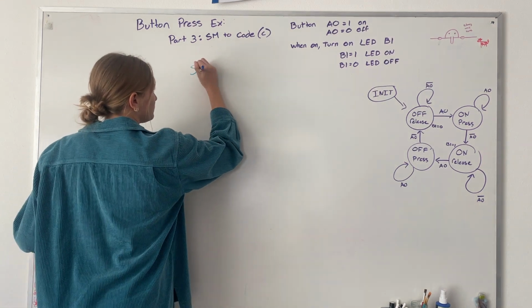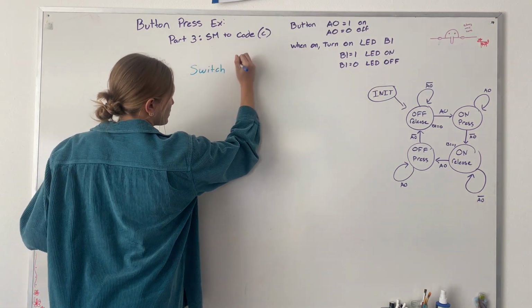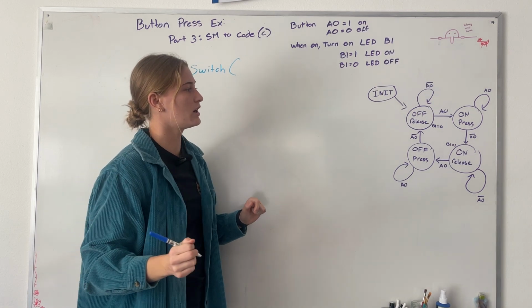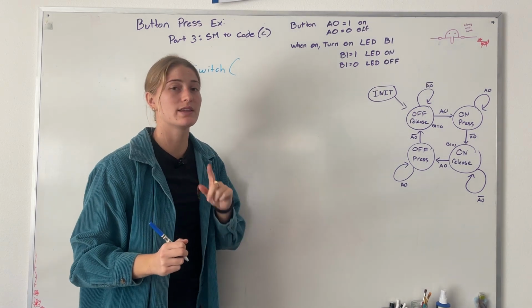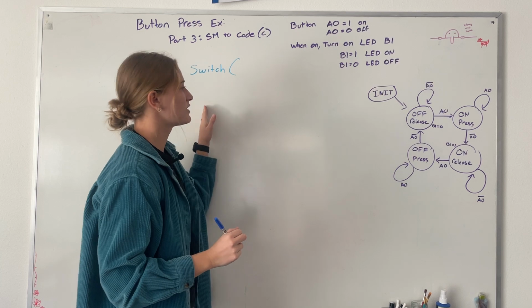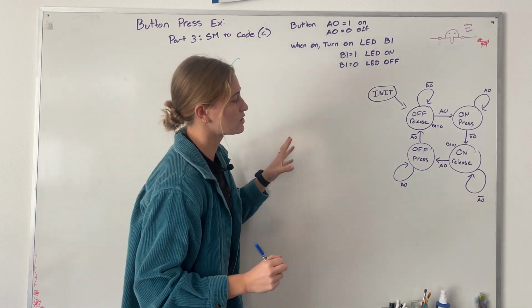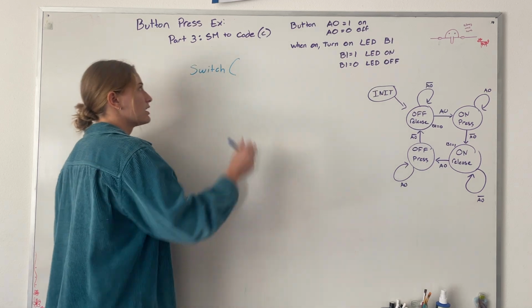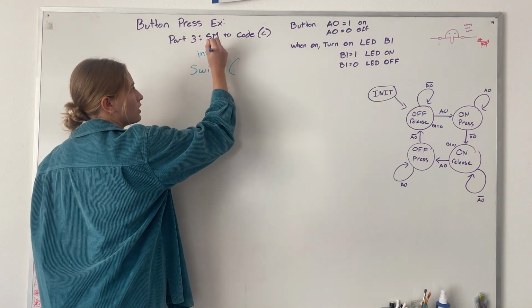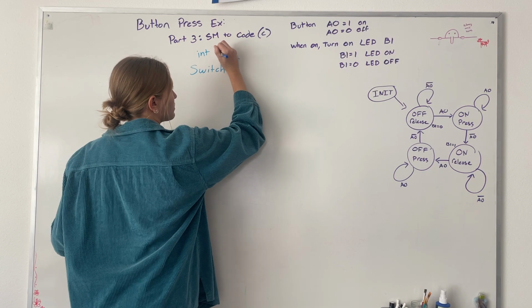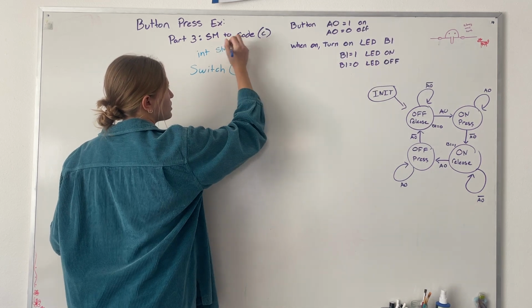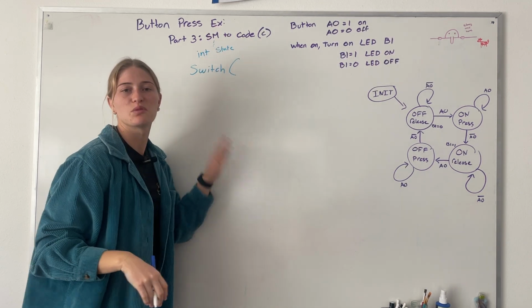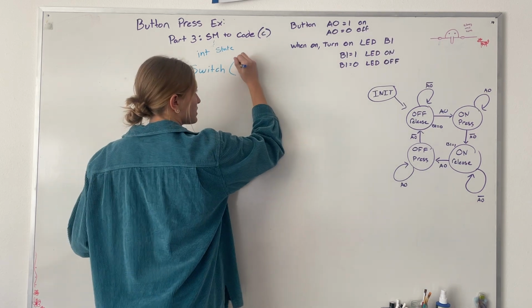However, we're going to be using a switch statement instead of an if-else statement. And the switch statement, we're going to change it based on the state of the state machine. So we can initialize an int called state and just assume that that's something that's up above. And we're going to have our switch statement for state.